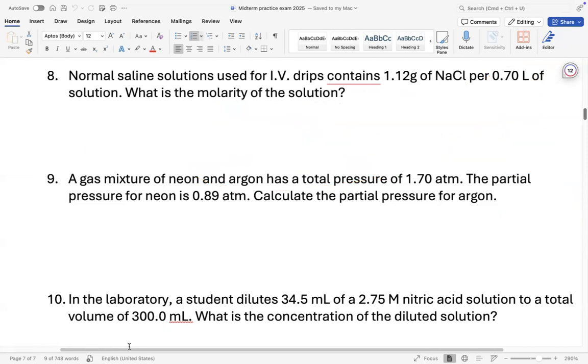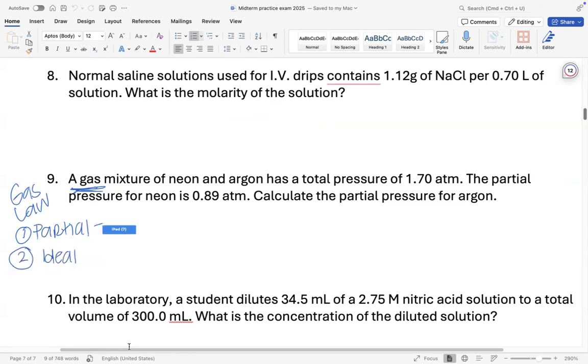Gonna erase and go to question 9. So question 9, I honestly can't remember if we talked about this in lecture 2 or lecture 3. But it's the gas. We know it's one of the gas law ones because it's got the word gas in it, right? That makes it easy. And so there's 2 gas laws that you need to know. Again, you'd be given this on a reference sheet. One of them is the partial pressure, and the second one is the ideal gas law.